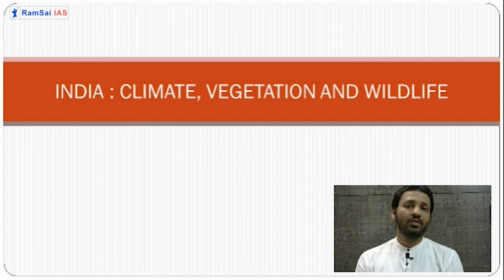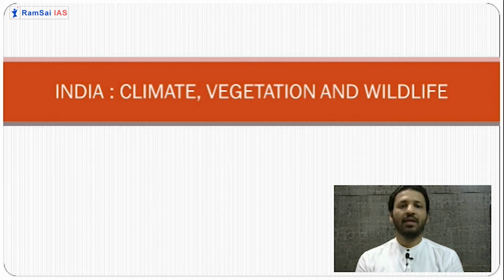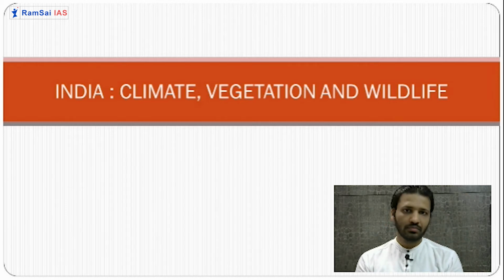Now the third factor is wildlife. Depending upon the climate and vegetation, the type of wildlife will vary. For example, in some regions, plants do not produce fruits. They produce only seeds. Then you will find a more dominant bird population in that region. If somewhere you have grasses, then you'll have grass-eating animals like zebras, elephants, and deer.